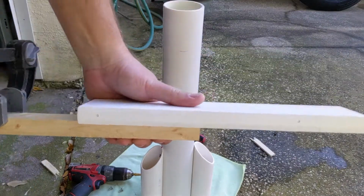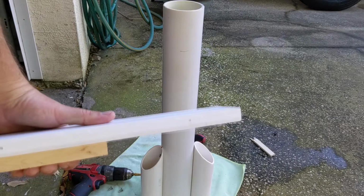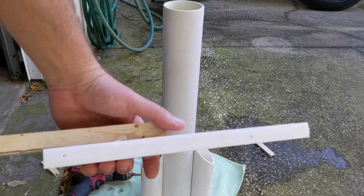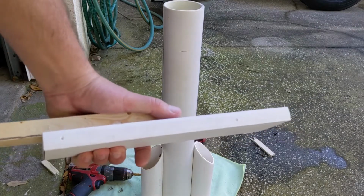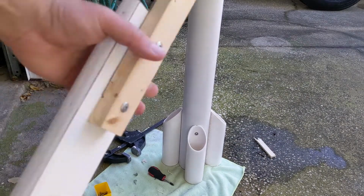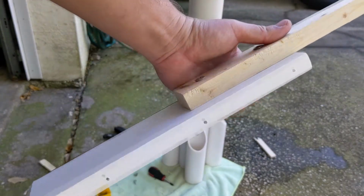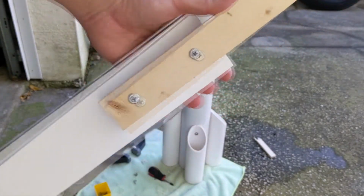Hey, so not bad. Pretty darn good. Should have just left it in place. Now that I have all the holes started, I can take this back plate off, put it back in.